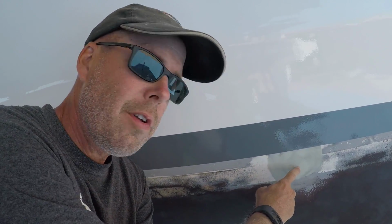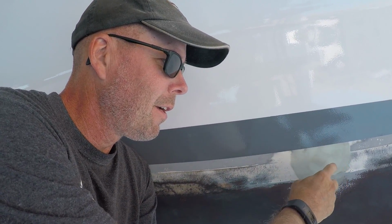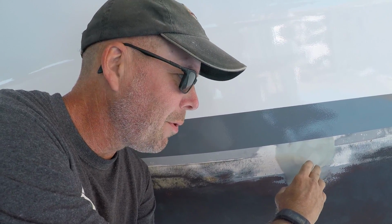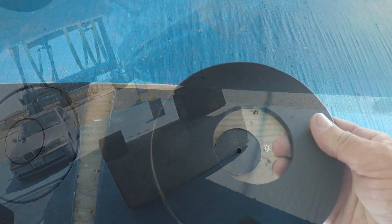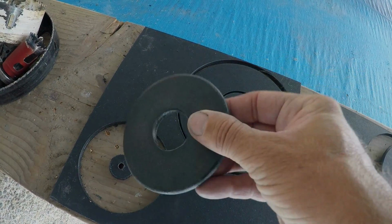So this is the through-hole fitting that Lynn is glassing behind. She put a patch that kind of travels up from here because this is our old engine exhaust. We're moving it up to this position. The water line was right down in here, and we're just moving this up a little bit above the water. So while that's drying, I'm making backing plates for a few different through-hole fittings. I just took 1/4 inch StarBoard lumber, drilled it out with hole saws, and routed the edges.